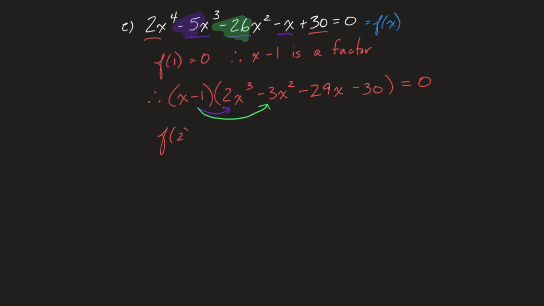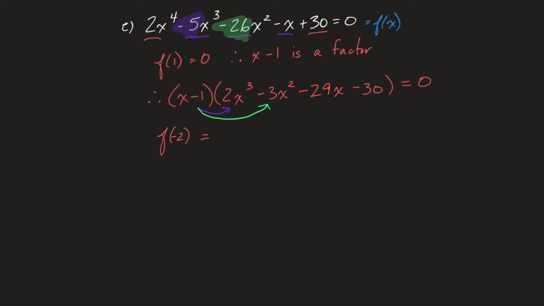Maybe I try an f of 2, because that's going to get me 8 times 2 is 16, minus 12, minus... and as soon as I start to do that, we may start to see that if I'm subbing in some positives there, all those other subtractions might not allow me to get back to 0. And so maybe my motivation then goes, well, I'm going to have to sub in some form of negative to try to get that 29 term and my constant, my 30, to have different signs.